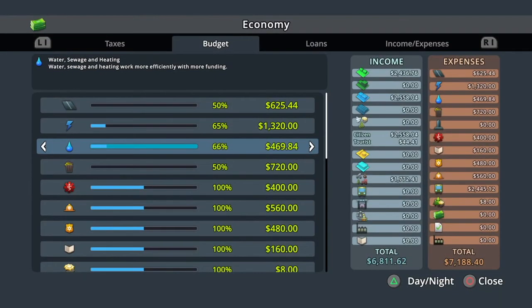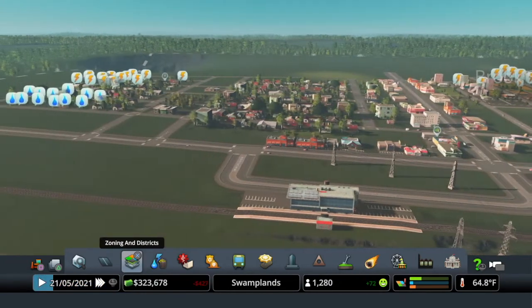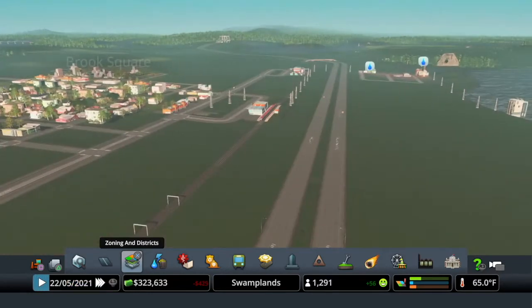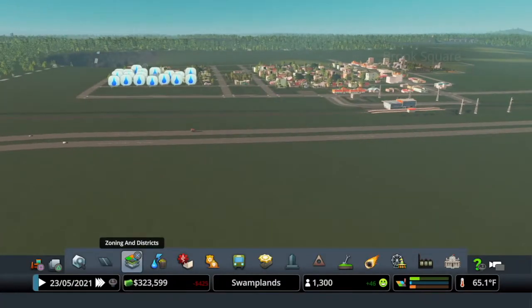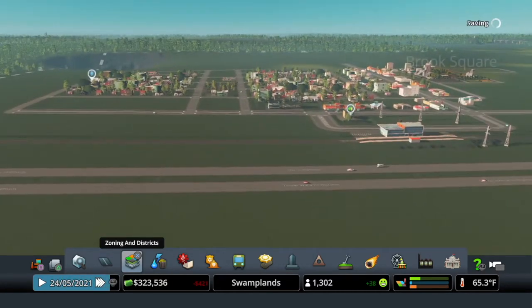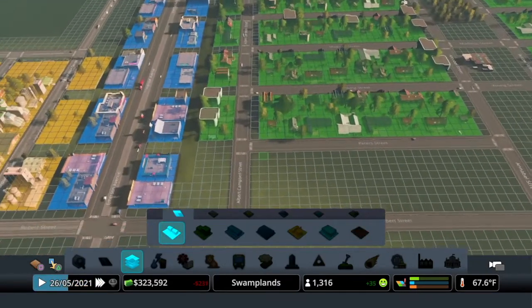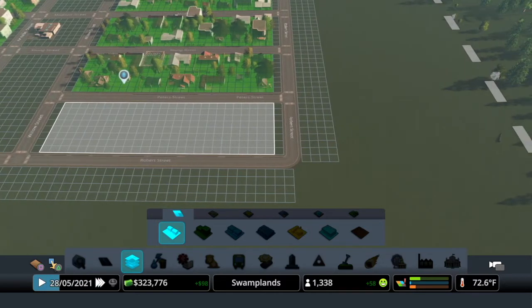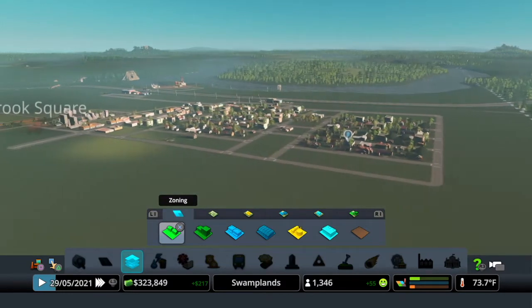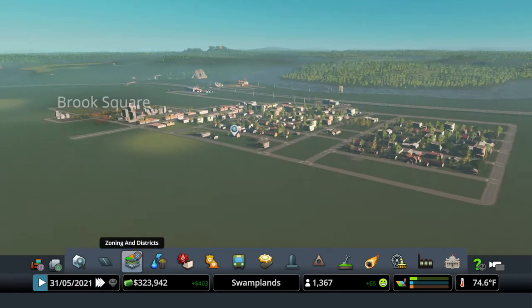Go ahead and turn up our electricity again. We'll take it to about 80. And let's go ahead and turn up our water to about 75. There we go. So we're still in the negative, but not by much. Let's go ahead and finish filling in our green. And now we are making a positive income. There it goes, it's just climbing now.